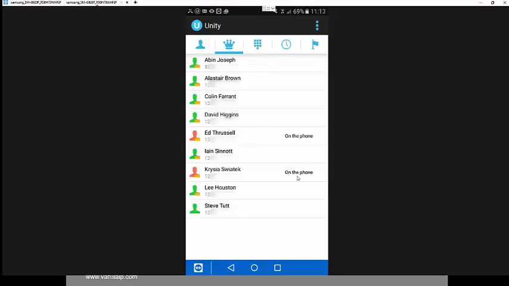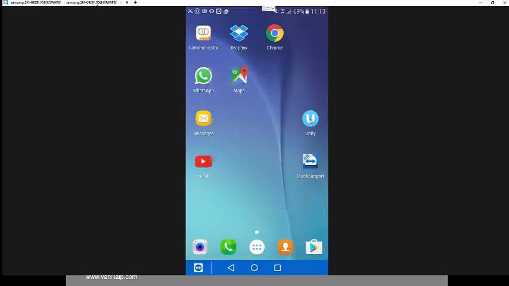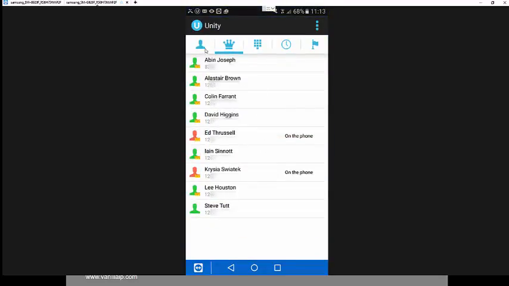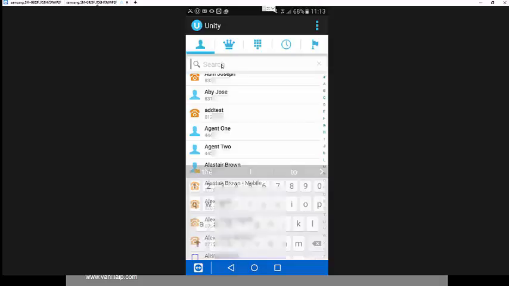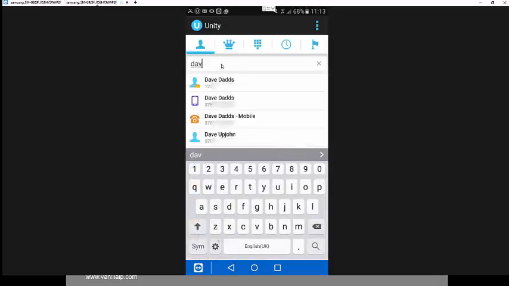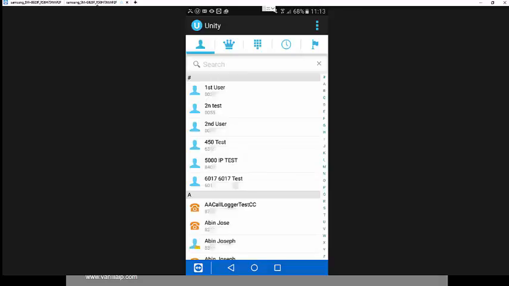So if we close this down here, Unity Mobile as it opens, you can actually set where it starts, but every single call will be searched for within my directory here. So if we search for Dave, there's usually people called Dave. Again, we've got Dave as a phone system user. We've got Dave as a mobile contact saved on my phone. We've got Dave as a corporate direct user, and we've got a separate Dave as a phone system user. So I can search for my customers in here, I can place the call, and exactly as what we saw before, the mobile will ring, Unity Mobile will then pop up as an overlay on the top.